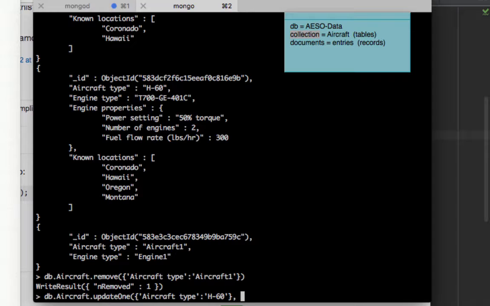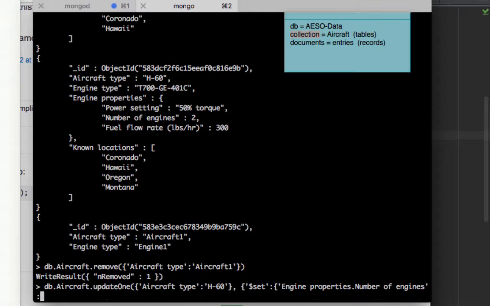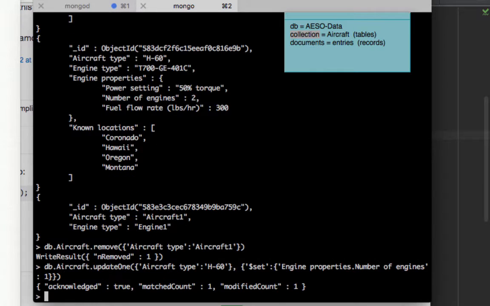And then we will set the engine properties dot number of engines to a value of 1. And we'll close all of our brackets.